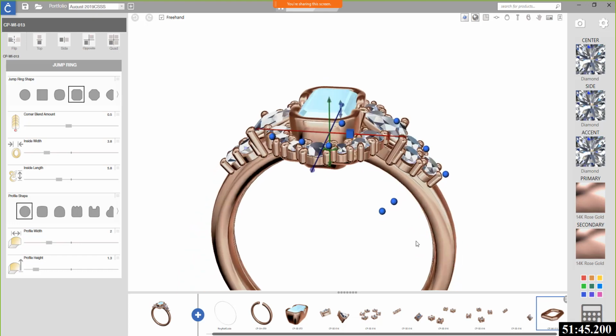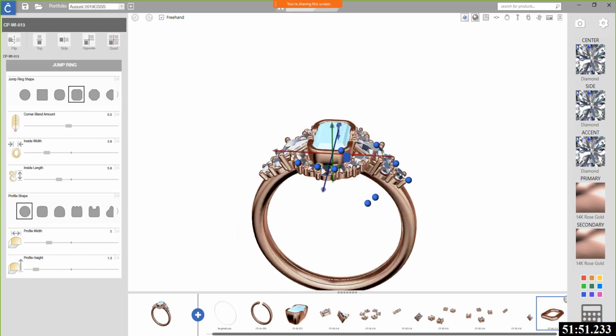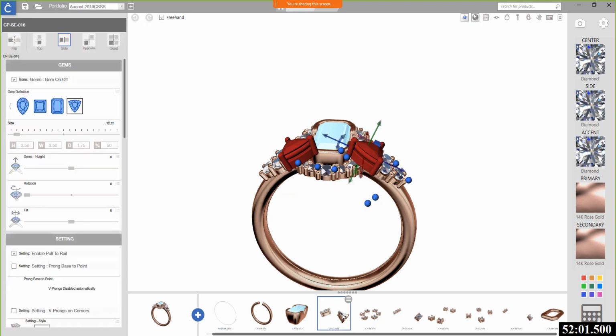So we talked about grouping just a bit earlier. Let's say that I wanted to group all of these halo pieces into one. Again, to do that, I'm going to left click on the first piece that I want to choose. In this case, it's going to be my trillion stones.